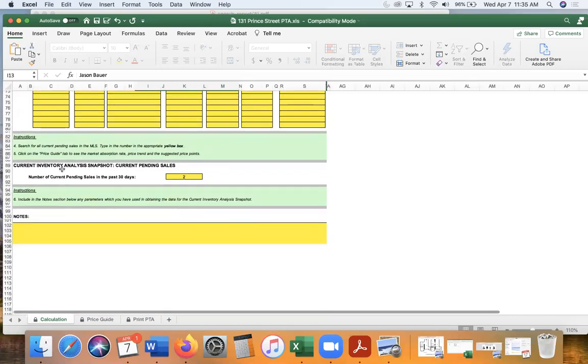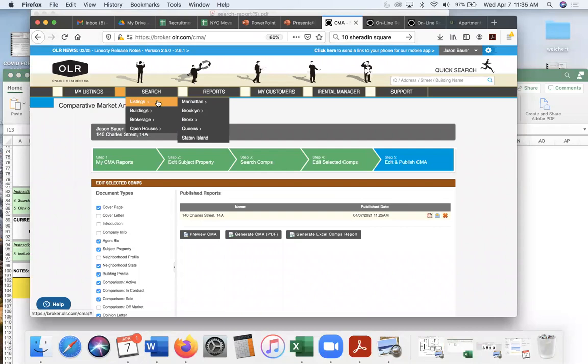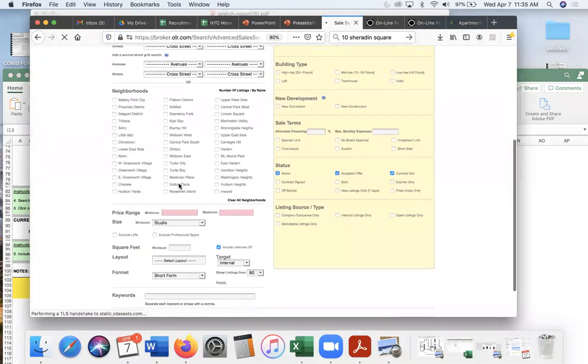How many pending sales in the last 30 days, right? And again, you can do that search in OLR very easily. I'm going to go back here, do search listings, Manhattan, sales. And let's just say I was doing it for this one, Soho, from 2.5 million to 3.5 million.